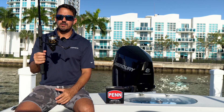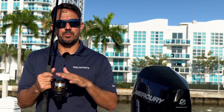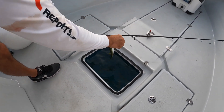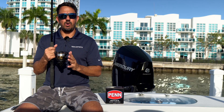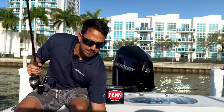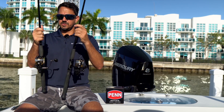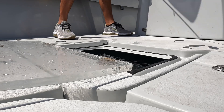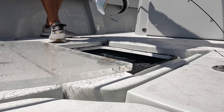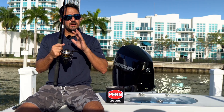At this price point — as I'm doing this the average price is about $130 to $140, and you might be able to find it even cheaper if you shop around. We're in the spring pattern and this is going to be my bait setup when we're out there on the sabiki catching pilchards or threadfins. This is what I wanted — I did not want to spend several hundred dollars when you can have a reel of this quality for $120-$140. So I actually picked up two of them on matching Biscayne 8 pound rods. These are going to be great for when I'm catching threadfins, pilchards, and sardines. I also have bigger versions of this for when the baits are even bigger.